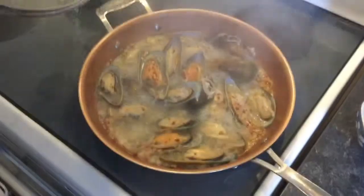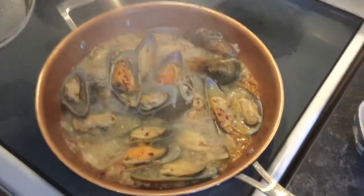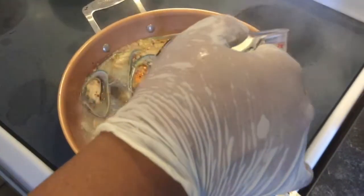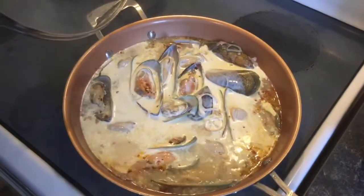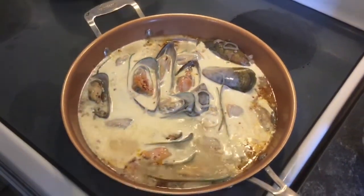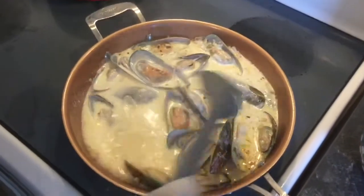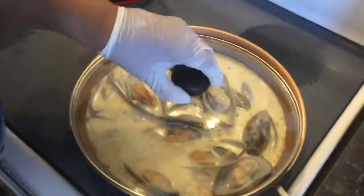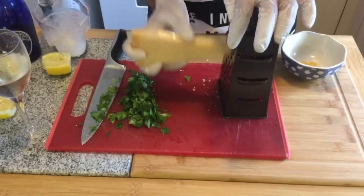So let's go check the mussels. Looks good, doesn't it? All right, so what we're gonna do is add the cream. And we're gonna allow that to simmer for about another 5 minutes or until the cream is thickening. So let's cover that up, allow it to cook, turn it down on medium. So right now what we're gonna go ahead and do is shred the Parmesan.